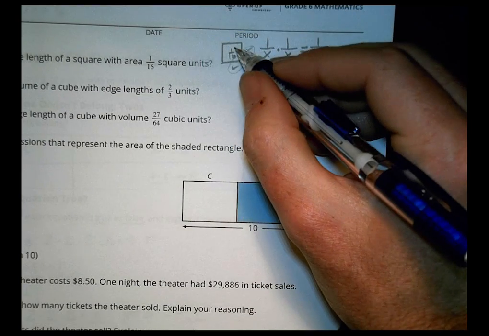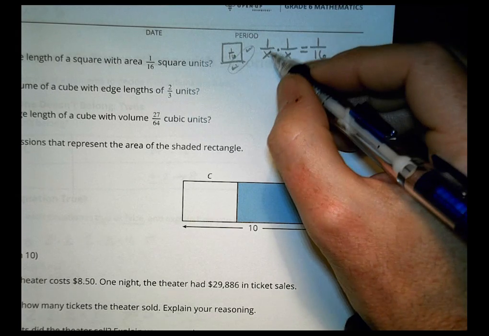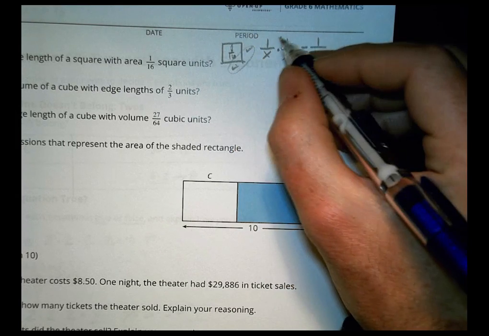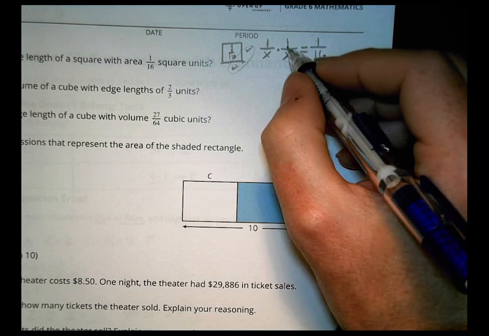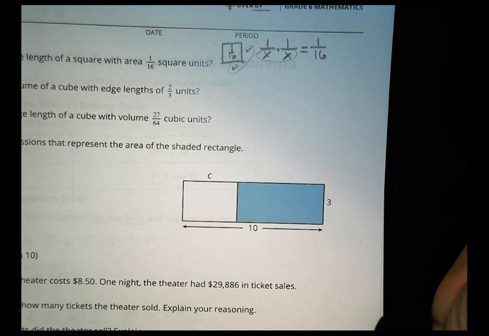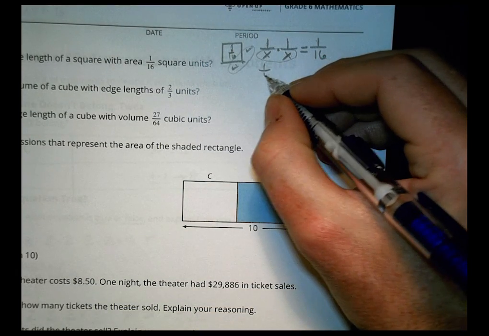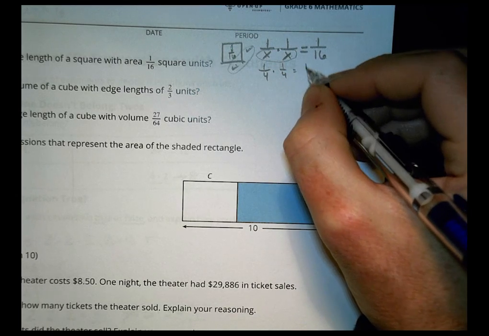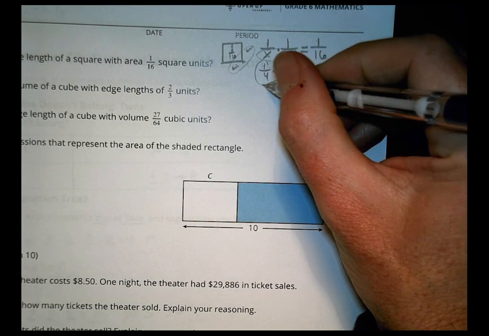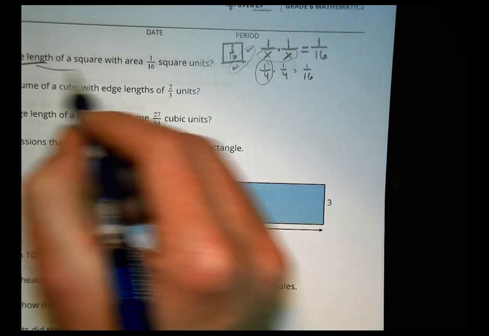So there's my box. I know the area is 1/16. These two numbers multiply together to get 1/16. Now the reason I put 1 over x and 1 over x is because I know the top number has to be 1, because when I multiply it together, 1 times 1 has to equal 1. So now you want to think to yourself, what value of x can you multiply by itself to get to 16? And hopefully you know some math facts, and you recognize that this should be 4, because 1 over 4 times 1 over 4 equals 1 over 16. So what becomes our side length? One side length in our case is simply 1/4. All right, that's our side length, 1/4.